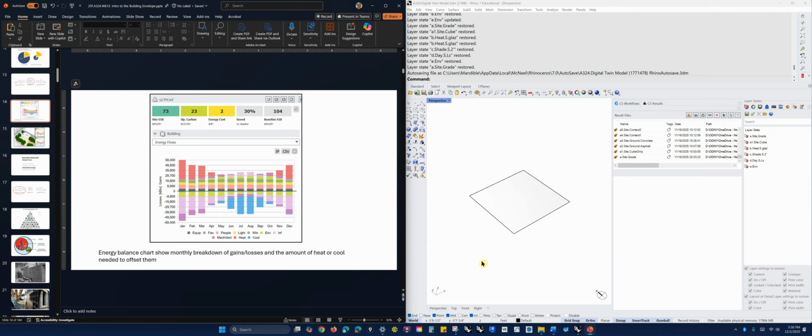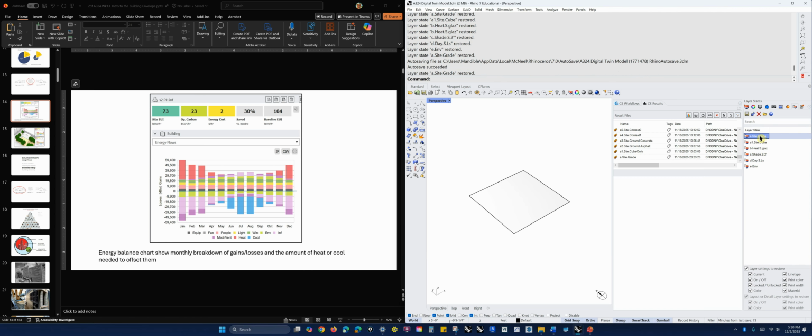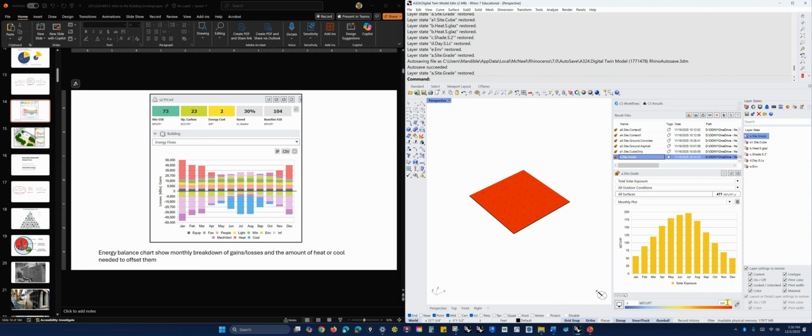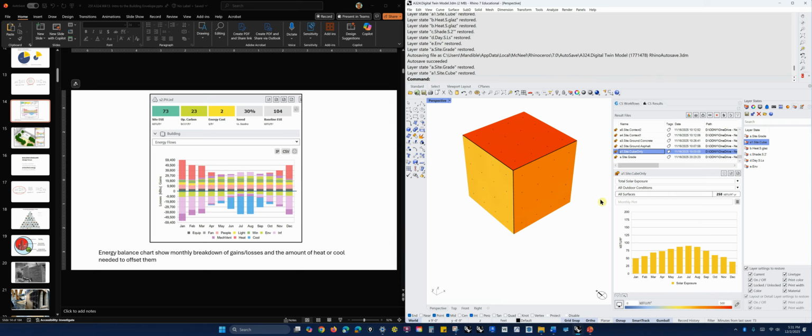So here's the digital twin model I've been playing with all semester. Let's remind ourselves that I've organized it into the assignments, so that I can easily access different sets of layers and turn things on and off and understand the flow of what I've been doing with my model. I started with a site study and have a bunch of radiation map studies from just the site itself with our cube as a volume on it.